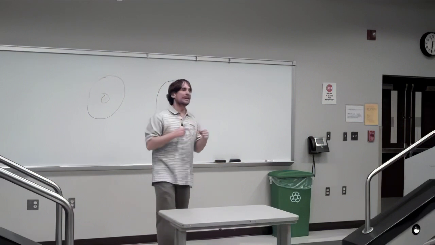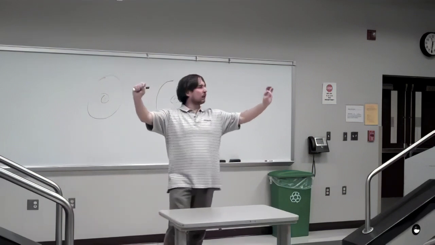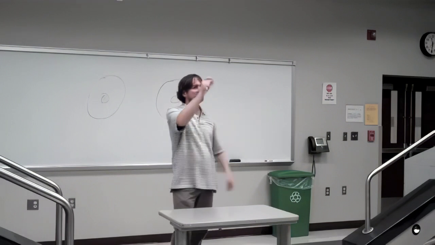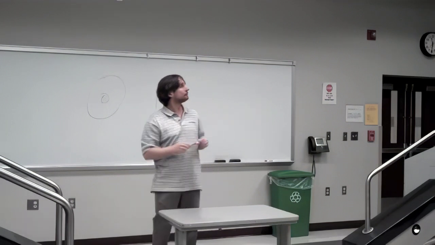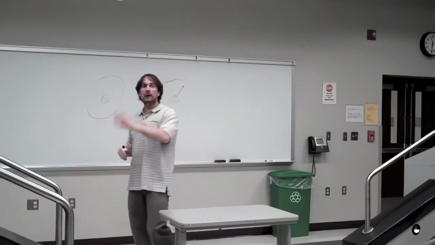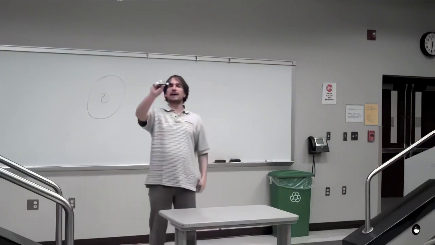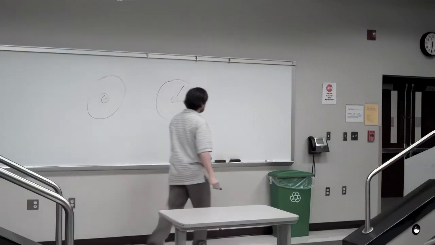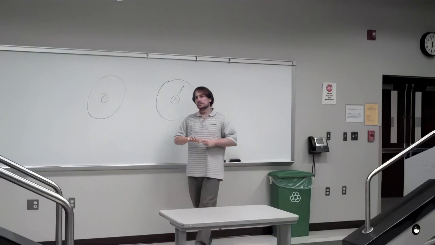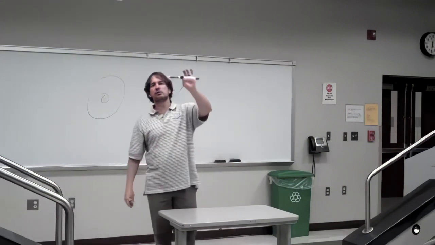Arrows are rated, they have a spine, which is measured by putting the arrow on pegs and pulling down the center to see how hard it is to bend the arrow. You have to shoot an arrow that is correctly spined for a bow. If you don't, it won't fly through the air correctly. So this is my arrow.